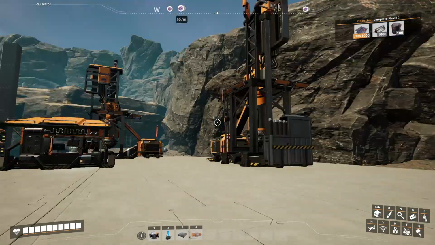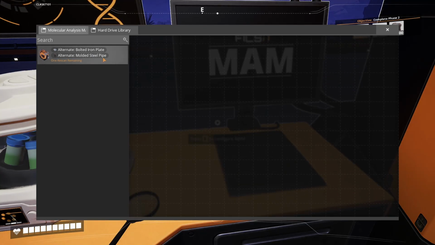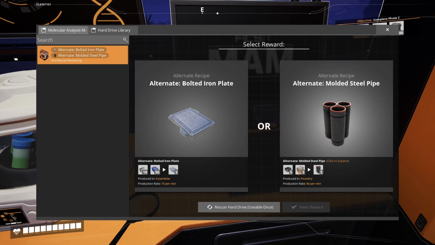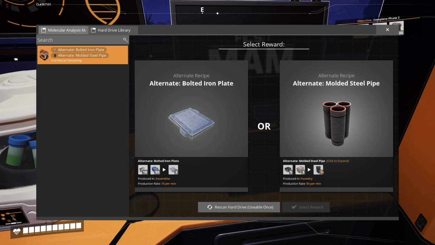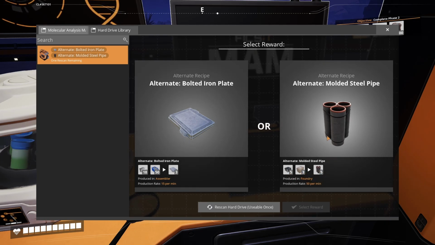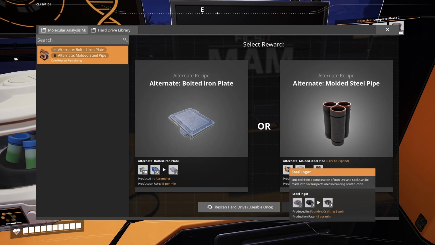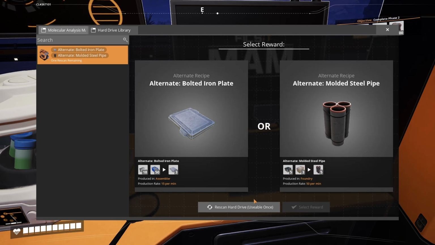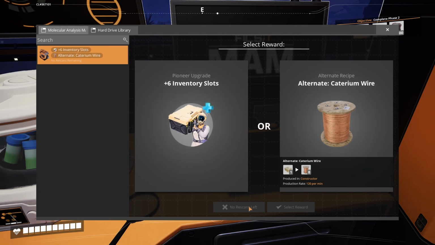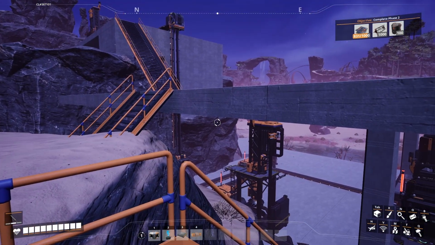And this is why I don't gamble, because I didn't like the last one, so I went again. Let's hope we get something better. Bolted iron, really don't care about either of these. The molded steel pipe is better. I think it just uses less. No, it uses more concrete instead of iron to get pipes. That might be cool, but what I'm looking for, there's one in here, I'm pretty sure, that changes the steel recipe completely. This is probably stupid. Let's do it again. It was stupid. Why did we do it again? Pretty sure there's a recipe that changes the steel, but I haven't found it yet. So until we find it, we're just gonna deal with this.